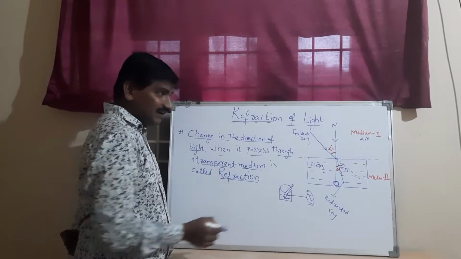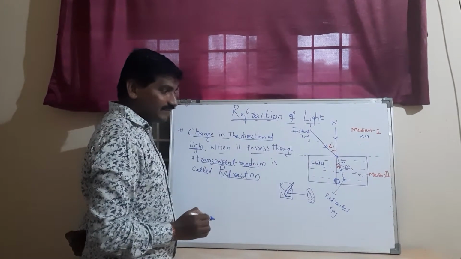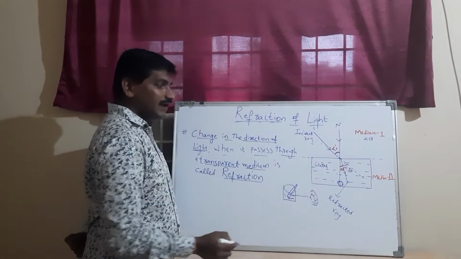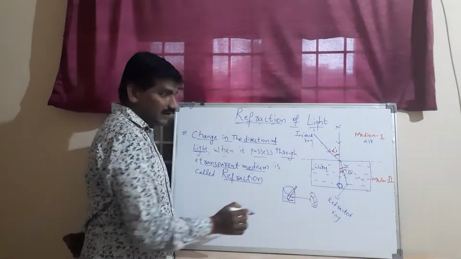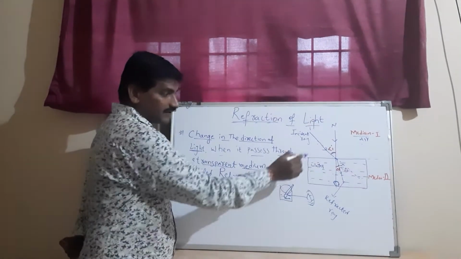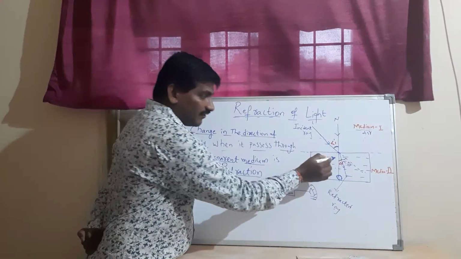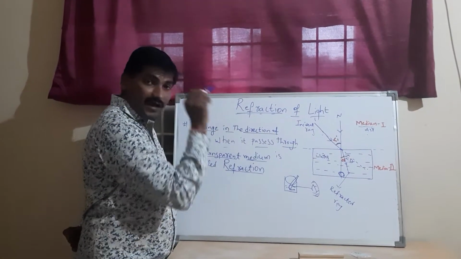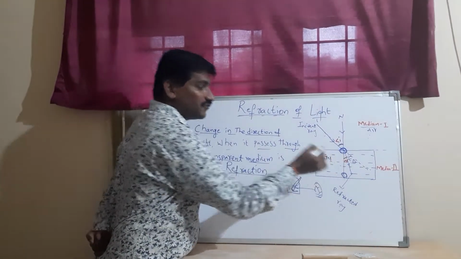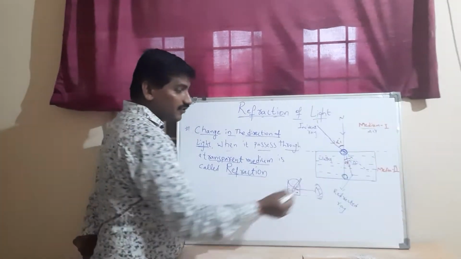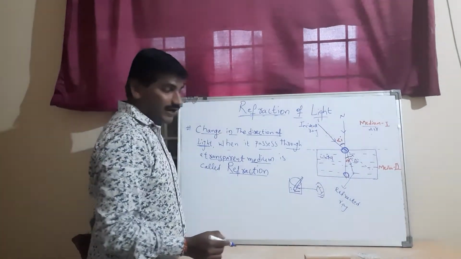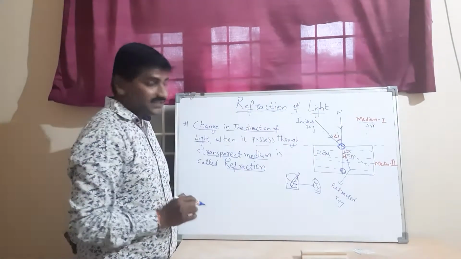Now, when a light ray is incident on the medium, it is called the incident ray, and the angle it makes with the normal is called the angle of incidence. Here the light ray passes from air, which we can call the rarer medium, to a denser medium. Whenever it passes into the denser medium, it suffers more opposition from the dense medium particles. Therefore, it bends towards the normal. This is refraction of light.